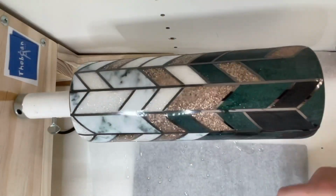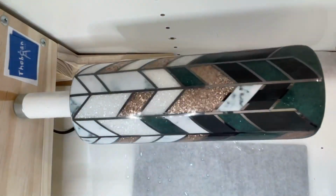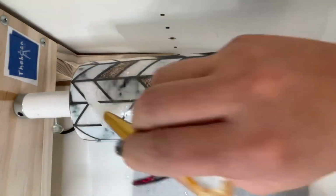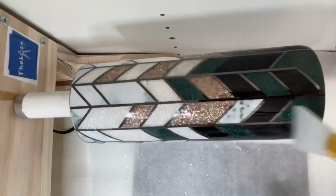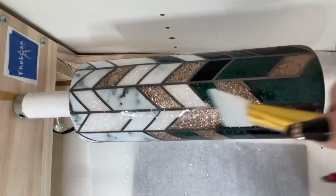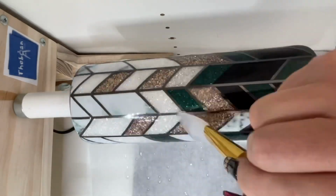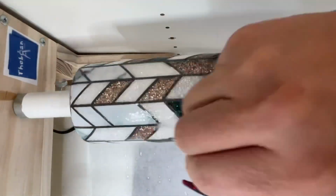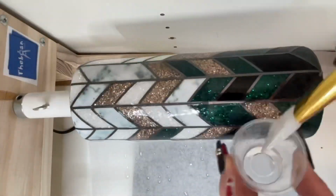And so after all that tedious vinyl work, I thought it would be a good idea to put a layer of Quick Coat over this to seal in my vinyl. Quick Coat is a water-based urethane sealer. It is not epoxy. Really, it's just a sealer that's going to help us seal the edges of our vinyl to make sure that our epoxy doesn't lift it up at all and we don't get any kind of bubbling.